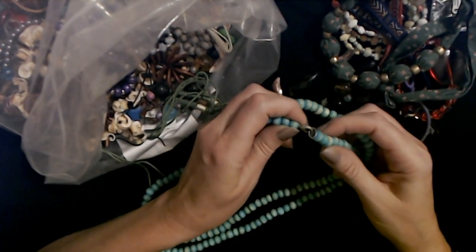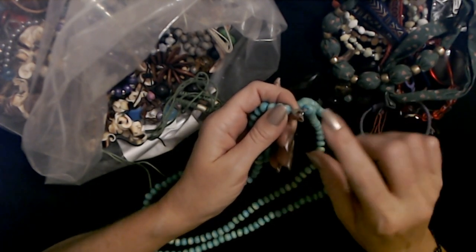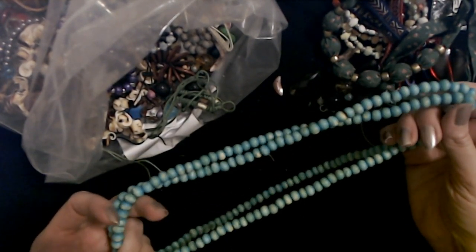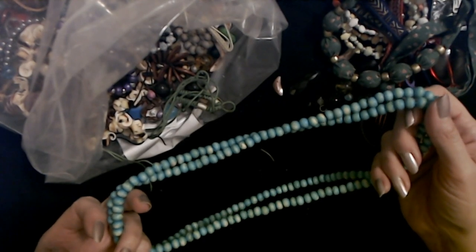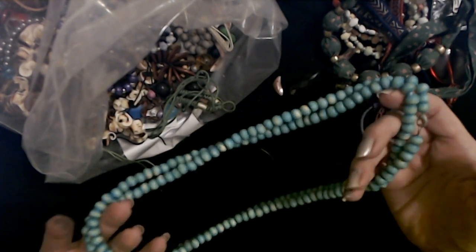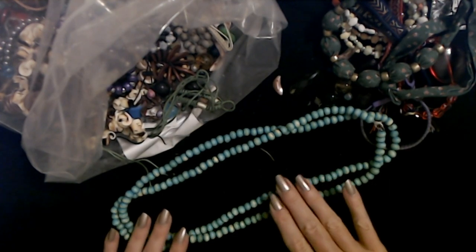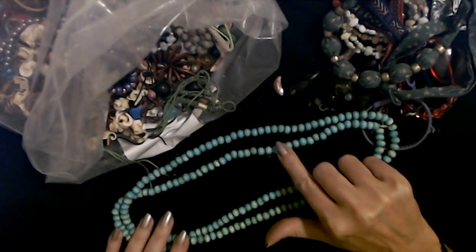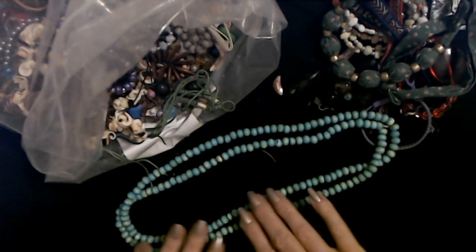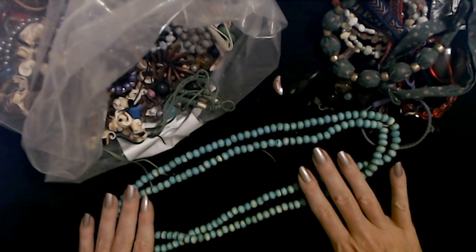Wow. Now it does have a medium-sized silver lobster claw clasp and no adjustable chain. You don't really need any. I mean, look at it. I don't know that I'll keep it. I'm going to look at it with the dress just to see how it looks. It may be too blue, but I won't really know until I look at it. But I'm going to hang on to it just to see because it's really pretty. I like how it looks kind of worn down and aged. I don't know if it actually is or not. It kind of looks like it. It's very pretty. I like it a lot.